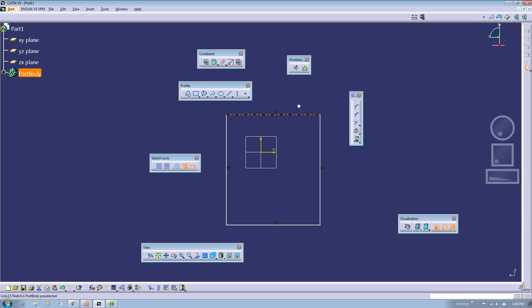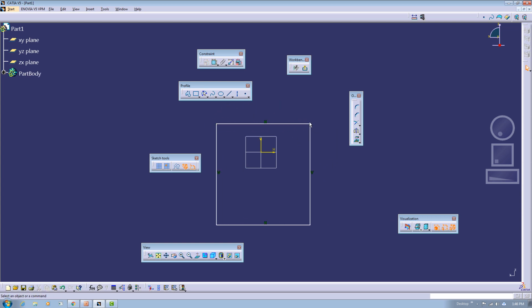That means this line will remain horizontal no matter what you try to do. Likewise, these two lines will remain vertical no matter what you try to do, because this constraint has been applied. V stands for vertical constraint and H stands for horizontal constraint.